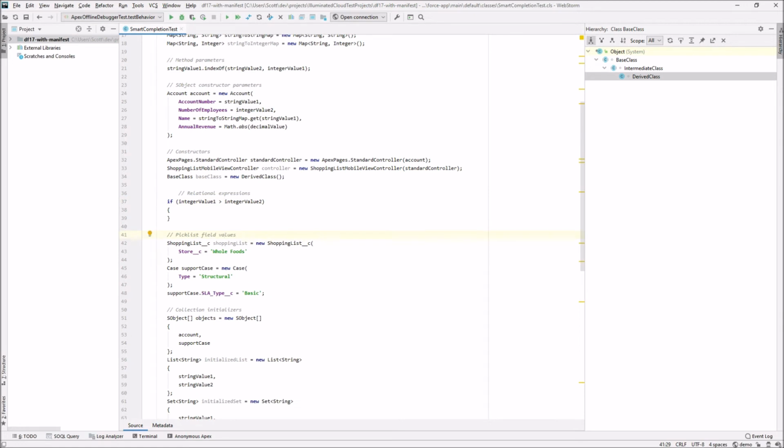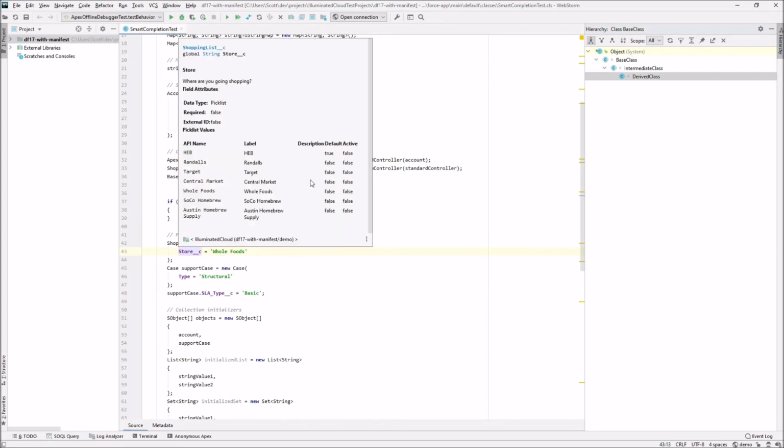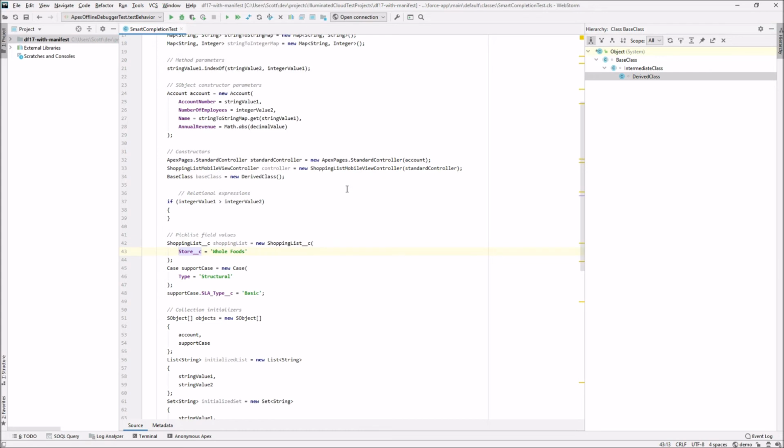Another very interesting example is picklist fields. Picklist fields in Salesforce have a constrained set of values, at least for a moment ignoring the ability to add new values on the fly by saving objects that have fields with unknown values. And the values for picklist fields are known in the metadata. So for example, when the offline symbol table was generated, these were the values for this picklist field for store. You can see them right here. You can see the metadata about them, which one's active, things like that.